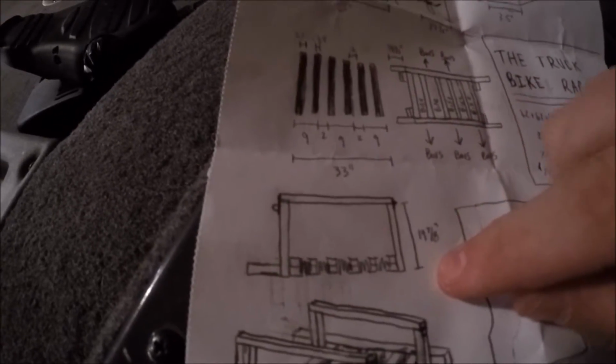And so what I want to show you guys now is the revision of what we were working on before. You saw everything we had before. We had it set up for this truck, actually not my truck. And if you saw how we were going to do it, we're going to put two of these together and we're going to brace them up like that, because if you don't know, a standard 2x4 is a little bit thinner than 2 inches, like 1.5. So if you make them 3 inches, it'll hold the bike in place perfectly. And then you just got to make back supports so the whole thing itself doesn't move around the truck freely as you're driving. So what we're actually planning to do new is we're going to take this same design and then incorporate a locking system into the rack itself.